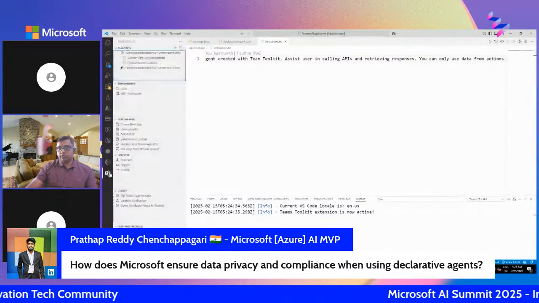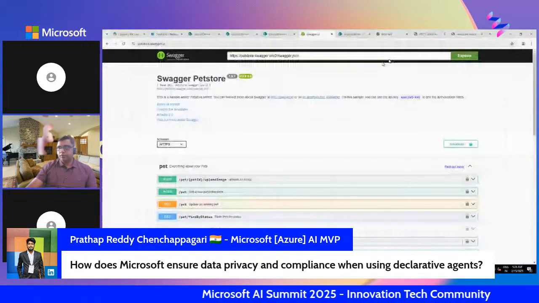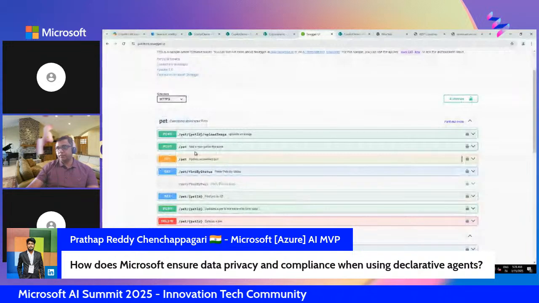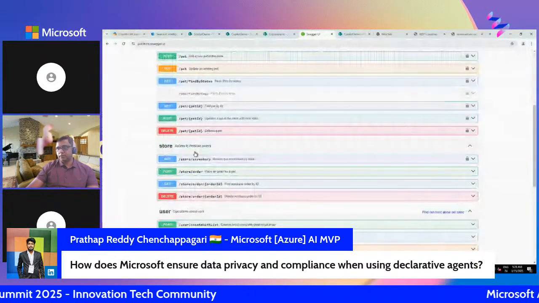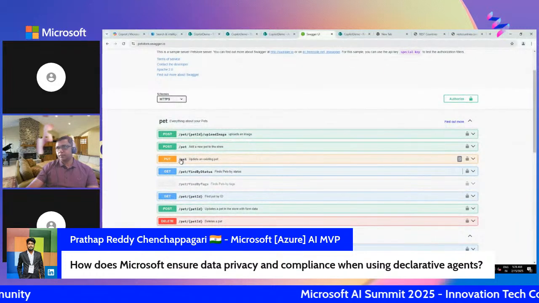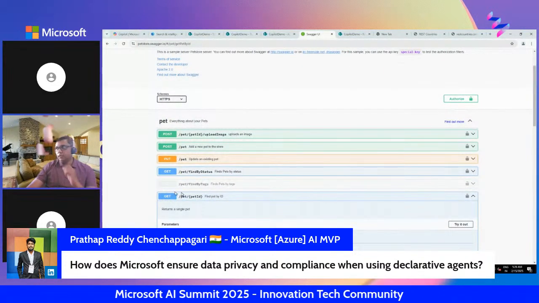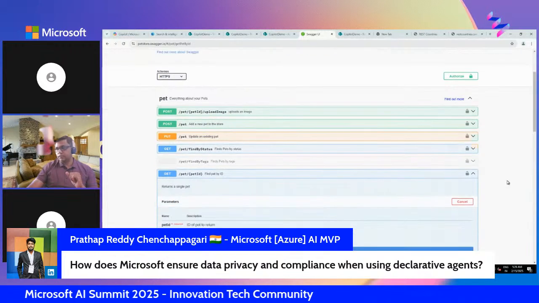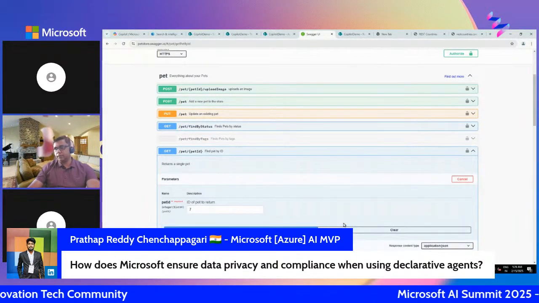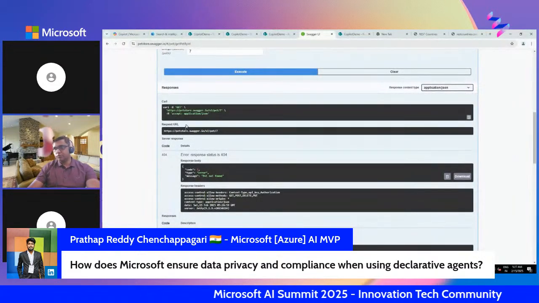So what we will do is go into the Teams Toolkit and click on provision. At the end, we are going to use this kind of an API, which is for get. Where is the get API? Probably, for example, get pet by ID. So we will click here, click try it out, and then we can put the ID of the pet, probably 7, and that's it. You should be able to see, okay, error, probably page not found.